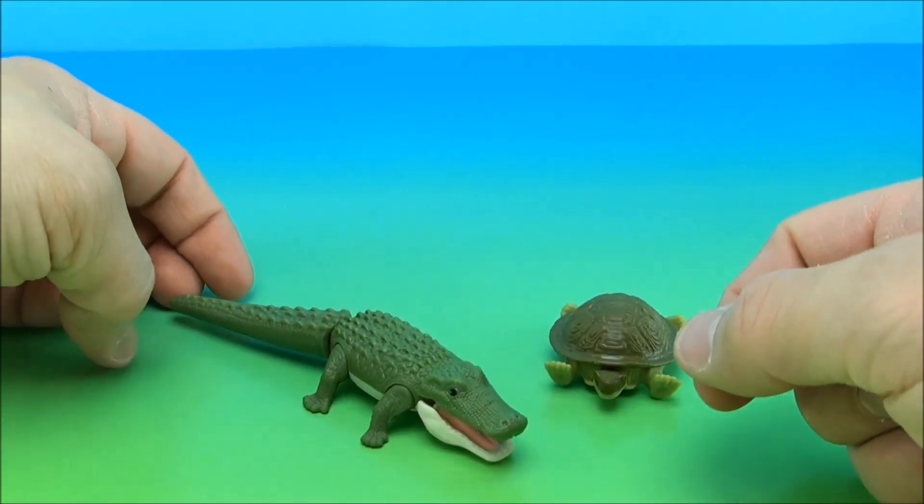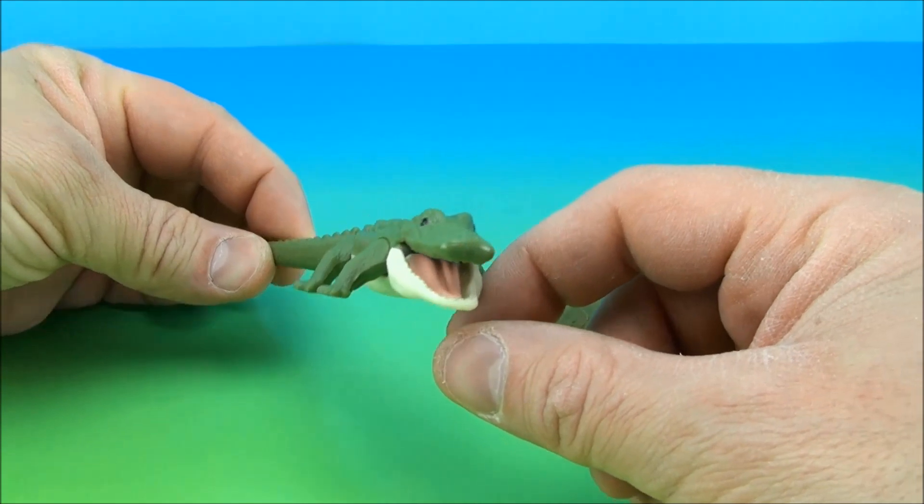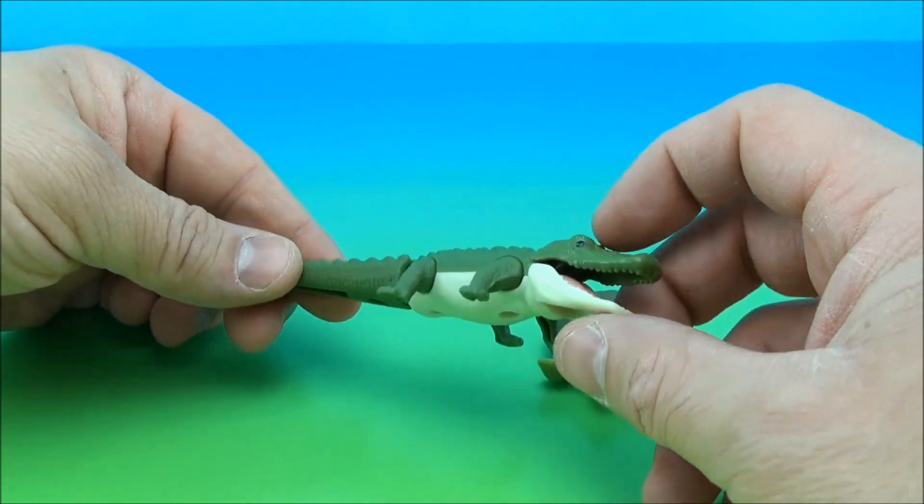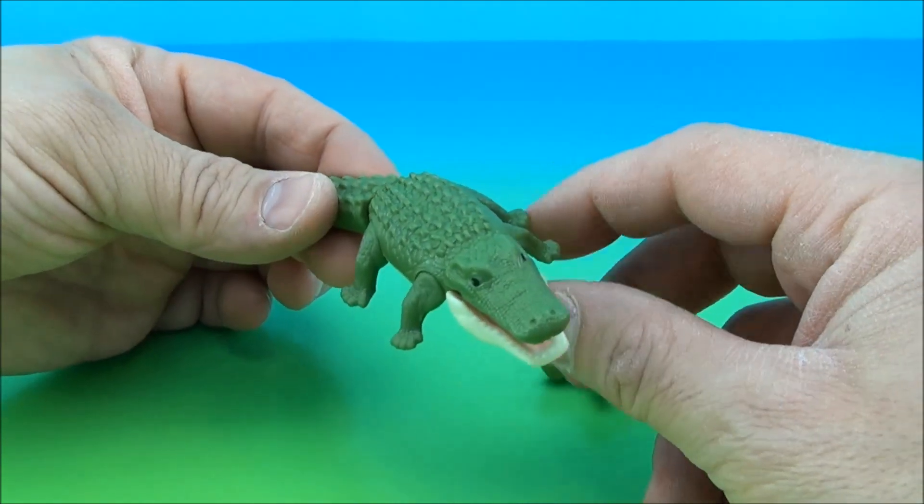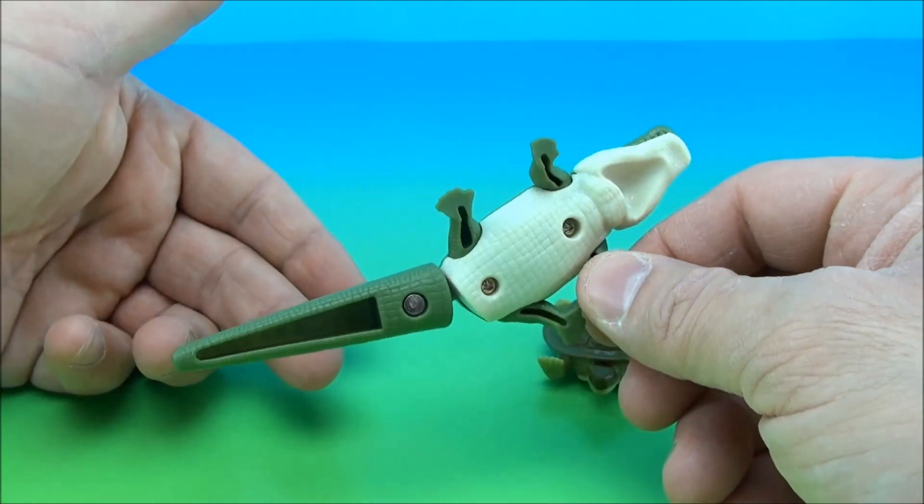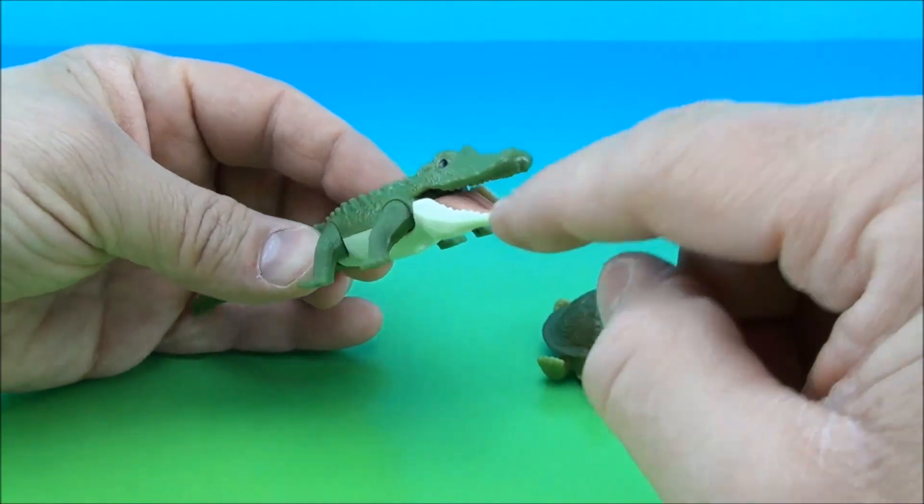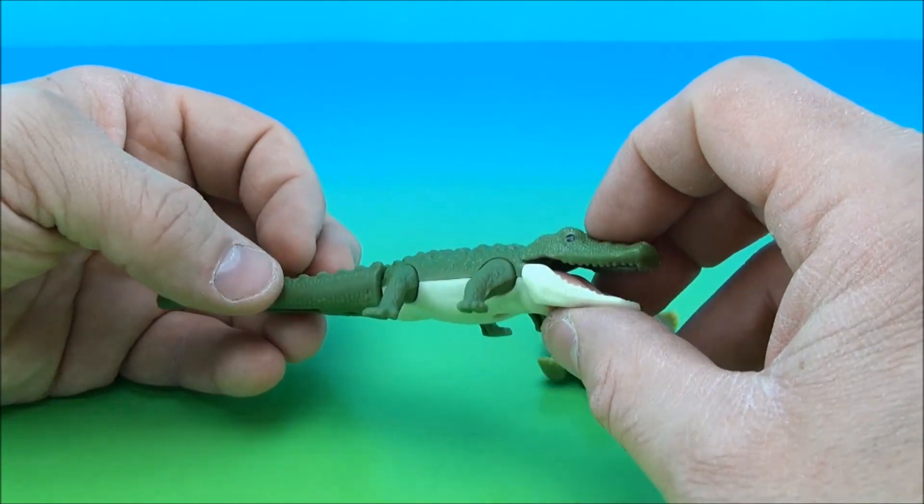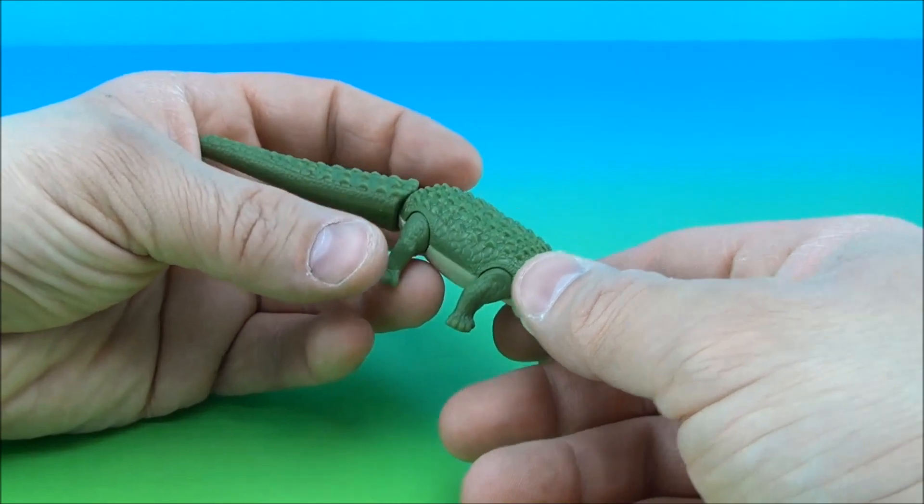Next, we have Stan. Stan is a crocodile. A cool-looking crocodile. I love this little crocodile toy. Probably because I had one of these things. I had a toy that looked almost exactly like this. Just the paint scheme, everything with the pink tongue, a little white underbelly there. When I was younger, and this is just appealing to me.